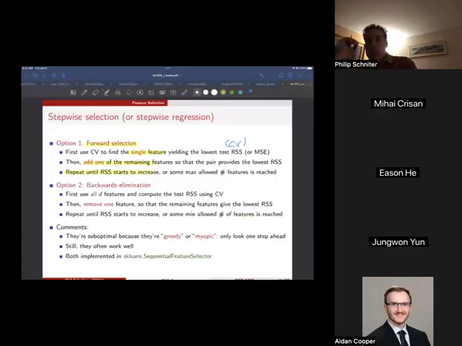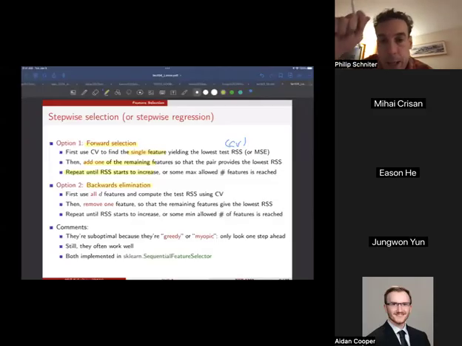Okay. So there's another option, which is backwards elimination. Here you start with all your features. You turn them all on, and then you go through them and think, well, I'm going to remove the first one, run CV, see how that does. Put that back. What if I remove the second one? See how that does. So I'm removing features one at a time to figure out which is the single best feature to remove. As soon as I figure that out, I say, from now on, I will never consider that feature again. Now, from the remaining features, I again remove one at a time, and I figure out which is the next best feature to remove, and I keep collecting features that I will never use.